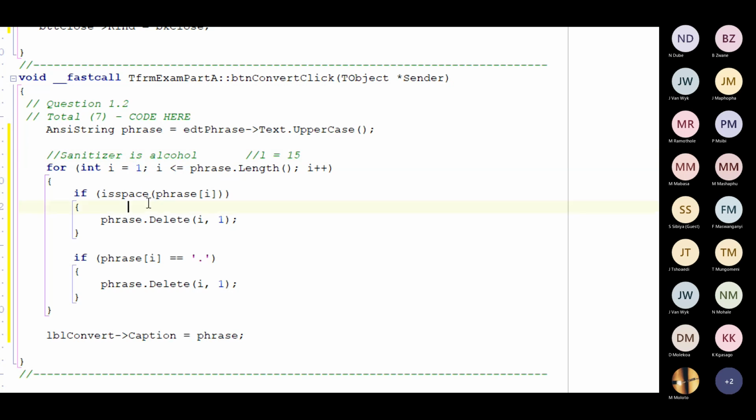So when the loop continues to the next iteration, it now sees another character, which is I, instead of that space, because the space shifted to the index of where the full stop was. That is why it's not able to delete a full stop as well as a space at the same time: when we find the full stop, the space shifts to the index of the full stop. Does it make sense?